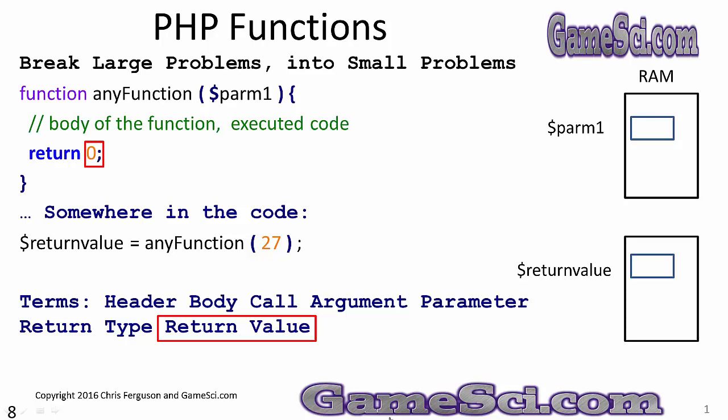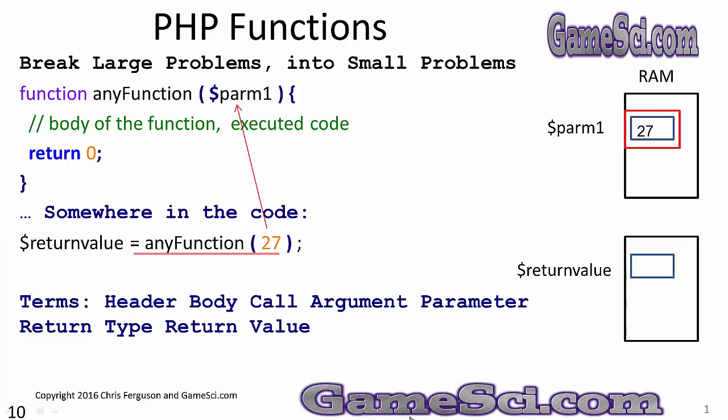You don't want it mixing up strings and integers and floats. You want the functions to be very consistent so the user that's calling the function knows what they're getting back, at least the type of what they're getting back. Those are the terms you need to learn to understand what a function is. Let's go ahead and trace some code and see how a function works.